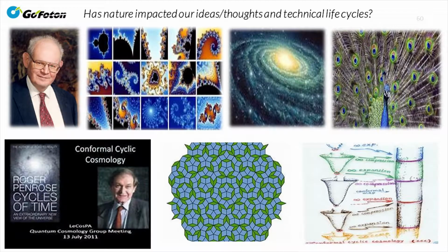The next is the British physicist and mathematician Penrose. He, of course, goes into the big picture, conformal cyclic cosmology. He talks about a Big Bang and how the universe expands, how the universe contracts, and the never-ending kind of domain. But at the same time, the beauty is he used a simple example. Nobody had touched that before his time. It is by taking a diamond shape of geometry in a flat surface, no curvature involved. He fits into that flat geometry, and guess what? He mathematically achieved that every single crack, every single continuity is filled without discontinuity.